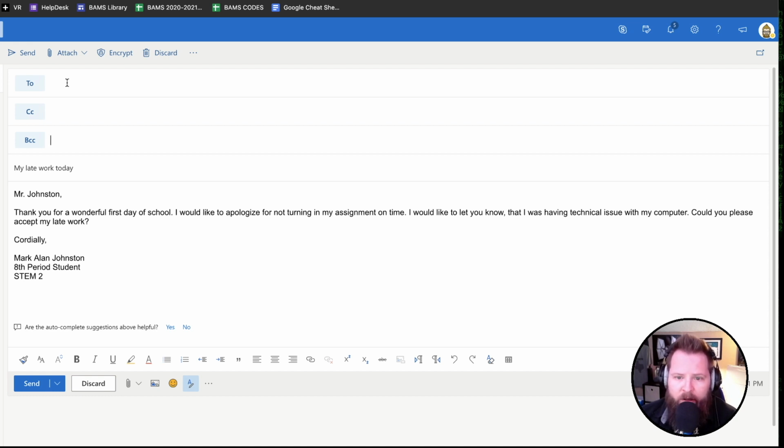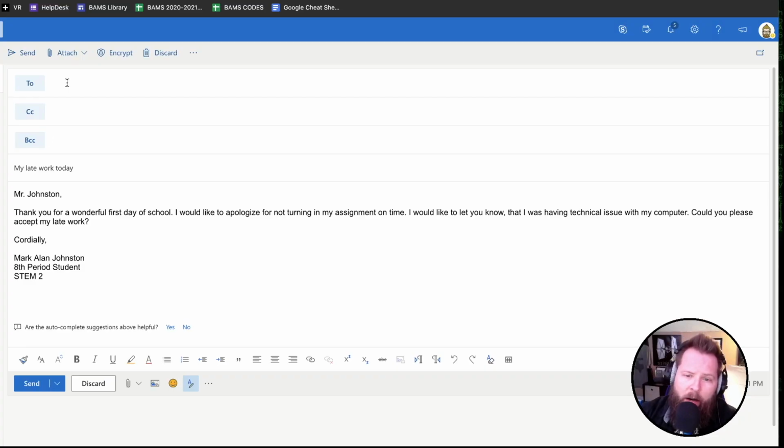And that's good for a couple reasons. That could protect the privacy of the other people's email addresses, and then it also helps to avoid something called the reply all plague, which is a terrible, terrible thing. I'm now speaking mainly to adults here. It is a pet peeve of mine, but all you really have to do is do a Google search on reply all etiquette, and you will find out exactly what I'm saying, okay?